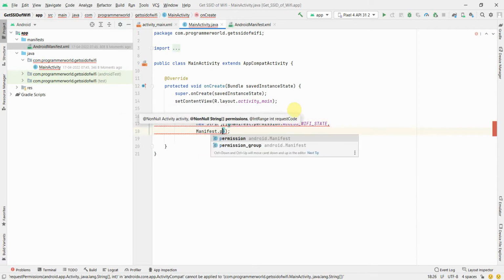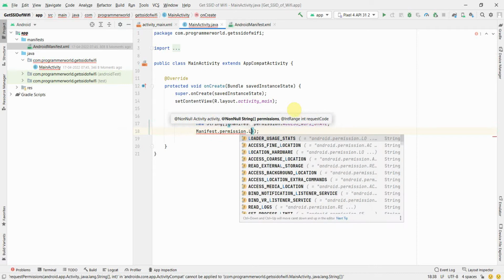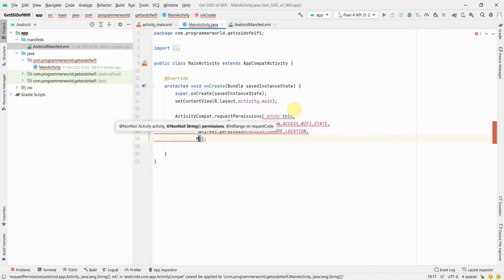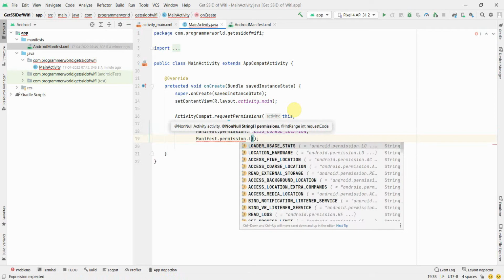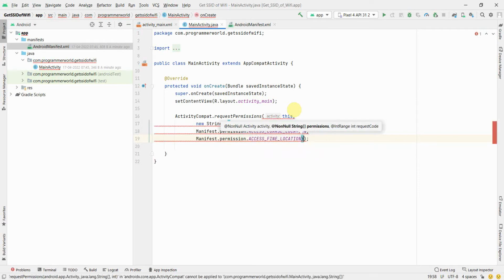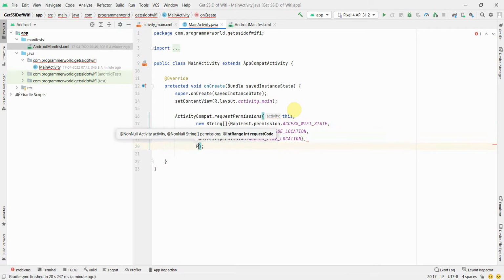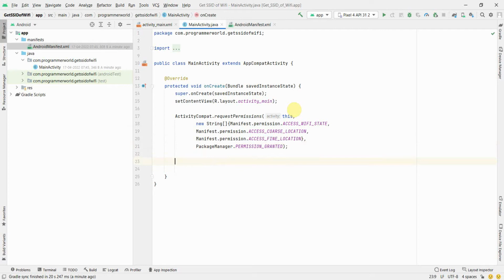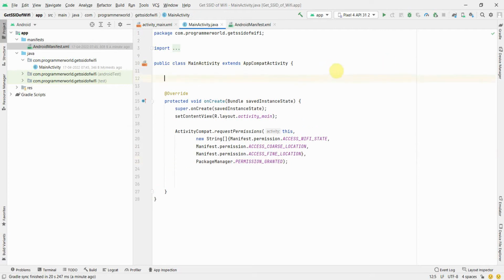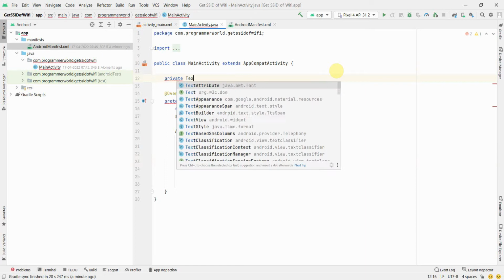We need permission for location, which is basically coarse location, and the other one is the fine location. And once we have it, then we can ask PackageManager.PERMISSION_GRANTED. So this line will ask the user the required permission from the user for the location and other things.